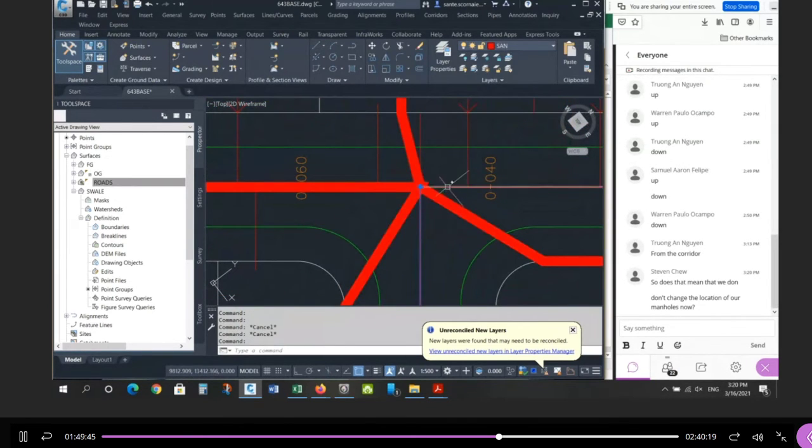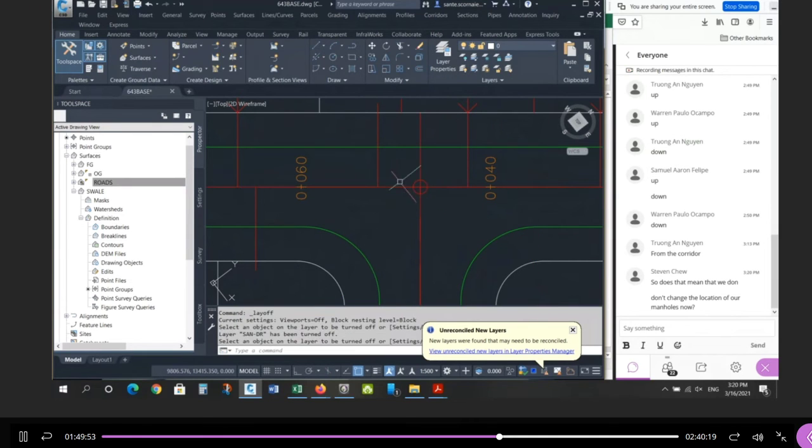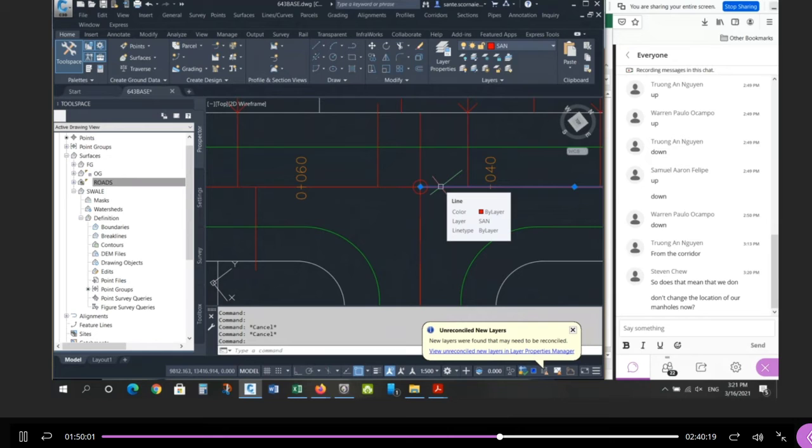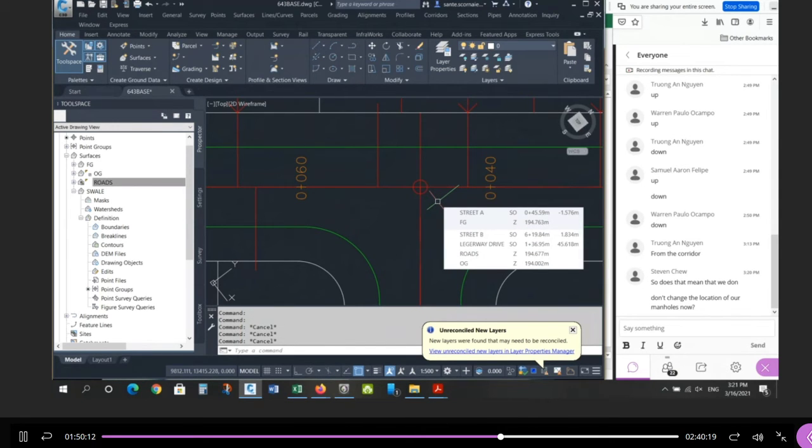So you have an invert here. How do these two relate? What's the minimum drop between here and here? Well, 90 degrees, or the difference in pipe size. What's the difference in drop between here and here? Straight through, difference in pipe size. Then you get a number. You'll have two inverts for this pipe. The lower one is the one that governs. So this might push this down, or this might push this down, whichever one is lower, so that both pipes fall in. No, you don't need to change the location of your maintenance holes.